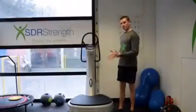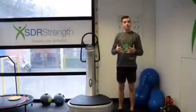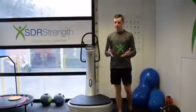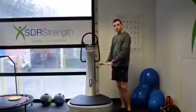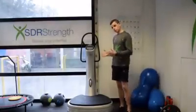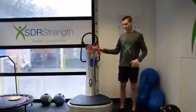So, this is the PowerPlate. PowerPlate is a brand and a manufacturer of vibrating machines. There are others on the market, however PowerPlate were the pioneers who introduced the machine in the 1970s and remain market leader. The machine has a vibrating platform that can move 25 up to 50 times per second, so at a really rapid rate. Now, to demonstrate the PowerPlate, I'm actually going to use my trusty assistant, Optimus Prime.